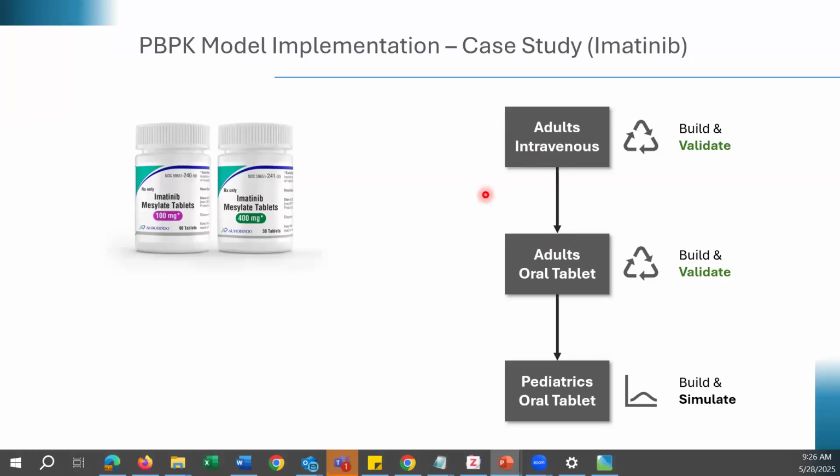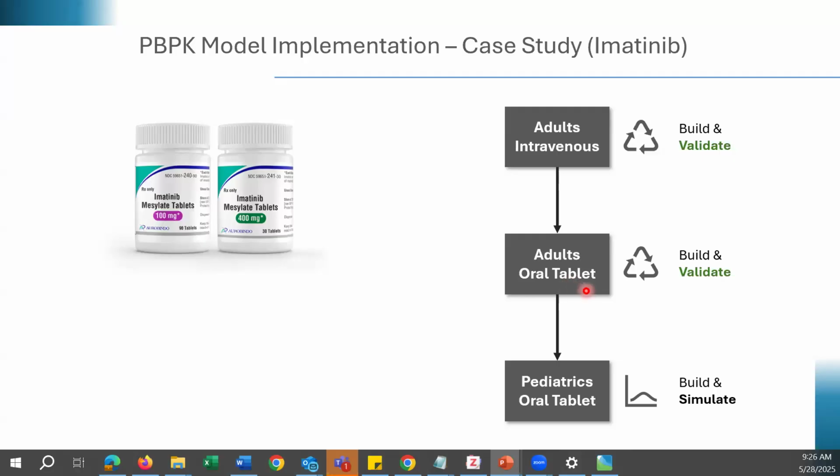When we incorporate absorption parameters, we can say, okay, this is an oral tablet, or a subcutaneous injection, or a capsule, however you want. So we incorporate absorption parameters, and we also look for information about the parameters describing this absorption, and then we build the model and validate it as well.